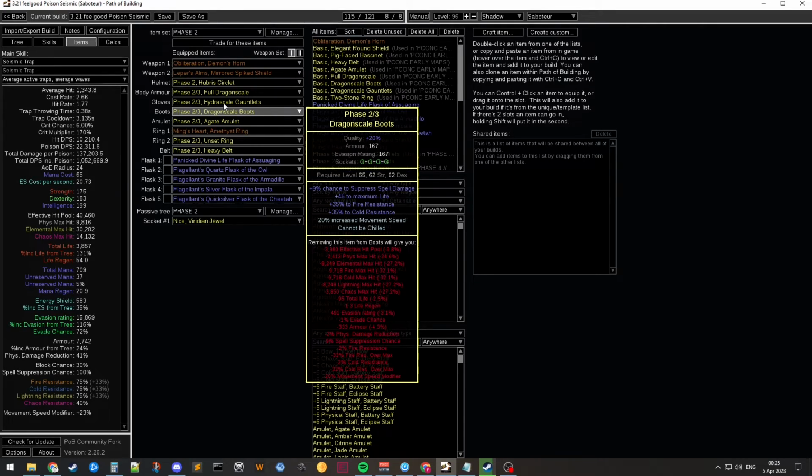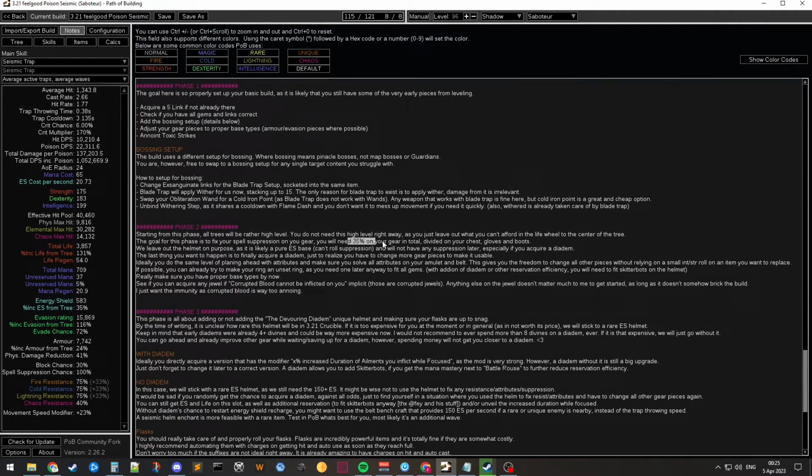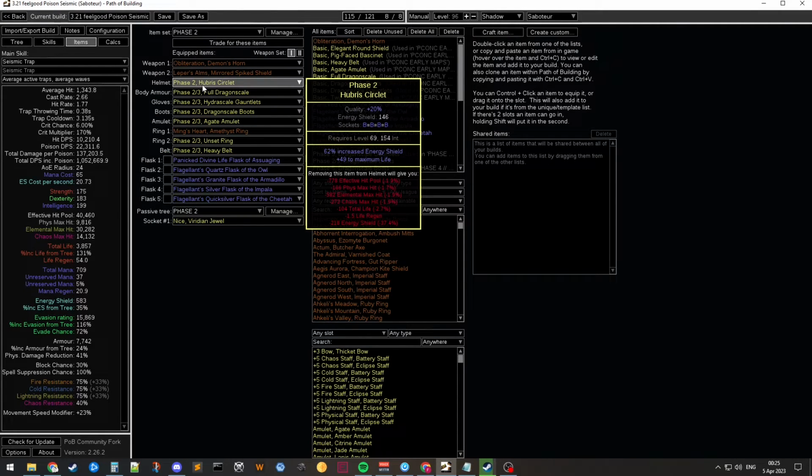And we need a total of 35%, I believe. I wrote it in here, I guess. We need 35%. We don't want it on our helmet or anything. Our helmet is probably an ES base anyway, so you cannot even roll it. But do not put spell suppression on your helmet. Fix it on these other items.